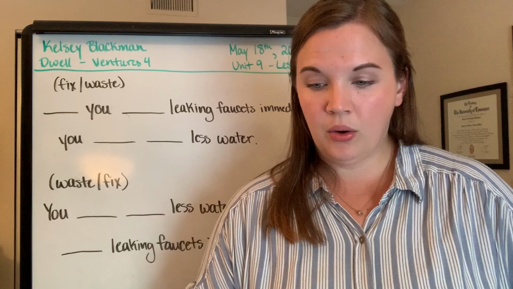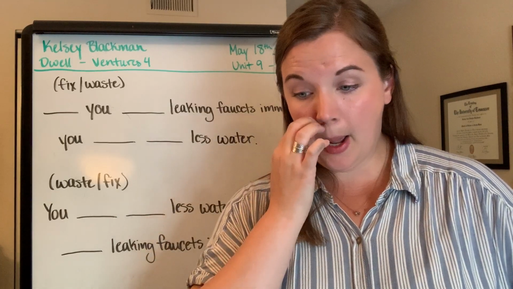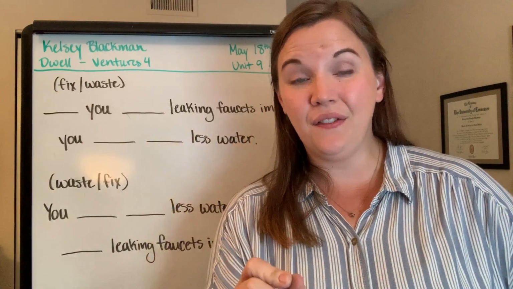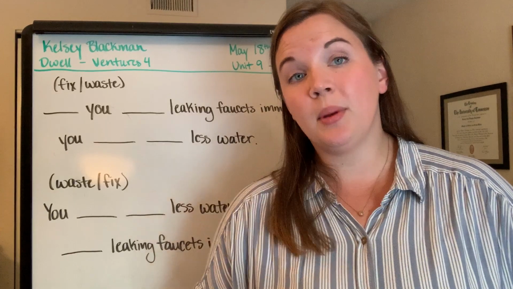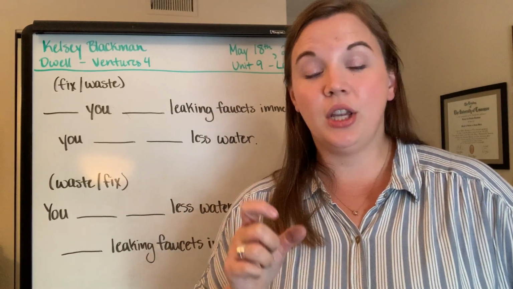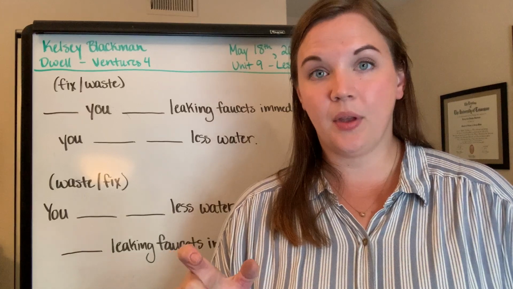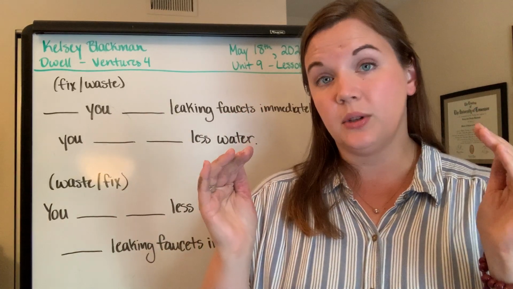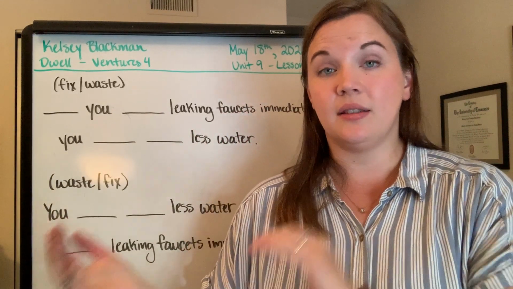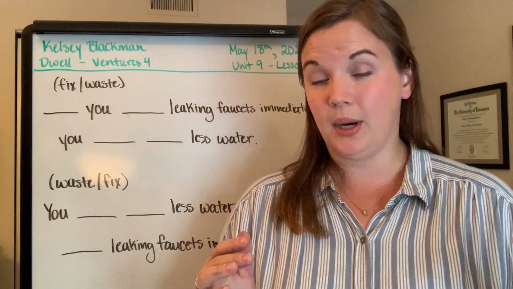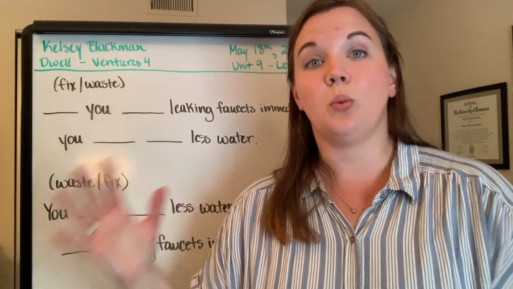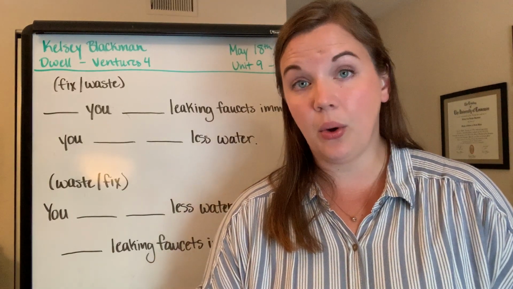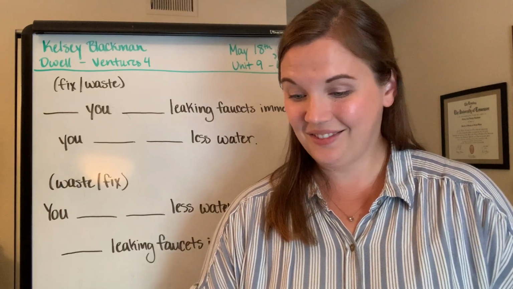So remember that when we have if, we use it with a verb in the past tense, and then we use would with a base form of the verb in the results clause. So we will have an if clause, which is a conditional, and a results clause. The if clause is the imaginary situation, and then the results clause is just what would happen. Okay, let's do some more practice, and then we will go over your homework.